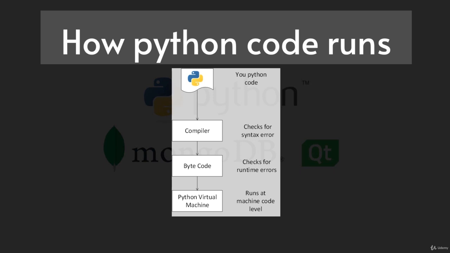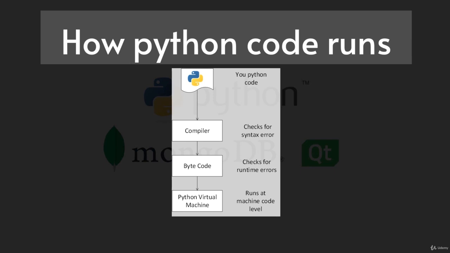So how does Python run? Well, there's something called a Python interpreter. The Python interpreter just takes the code and runs it. So how does it do that? Well, first of all, your Python source code, for example, in the last lecture, is just Python code, like English, but in the Python language. We write that, and the Python compiler takes that code and checks for syntax errors. If there is any syntax error, it doesn't do anything, it just gives you back the program. Now, if there is no syntax error, it converts that code into a much simpler language called bytecode. When you have converted that into bytecode, then there is the Python virtual machine, which runs the program.